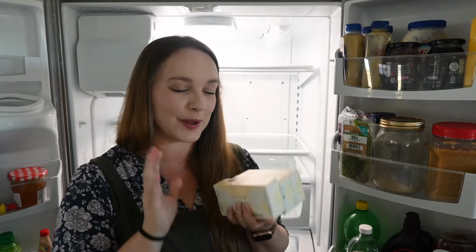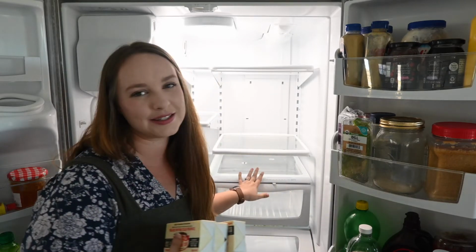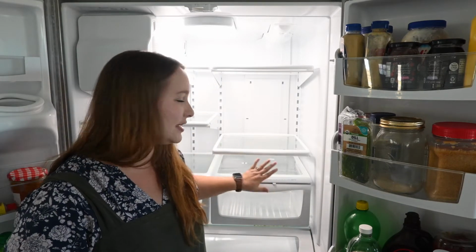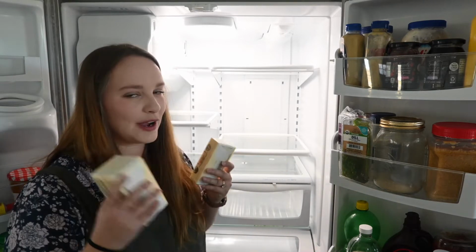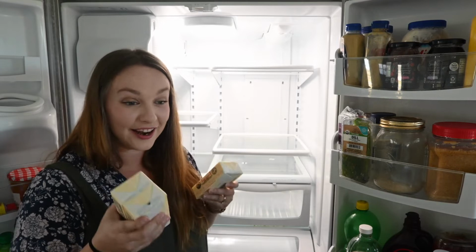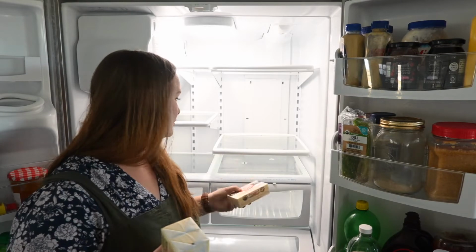So the next thing that I'm going to do is start putting everything back in. So I'm going to start with the things that I know exactly where I'm going to put them, and butter is top of my list. I always keep a ton of butter. This thing is full to the max just right here in my refrigerator, so I am going to stick all of my butter back in there, and then we will go from there.